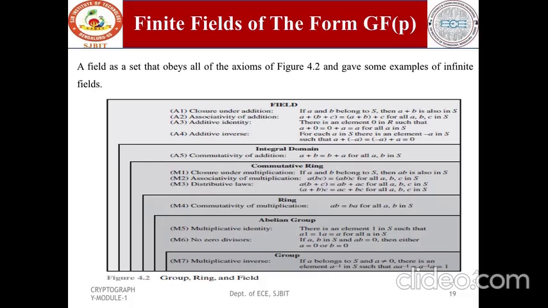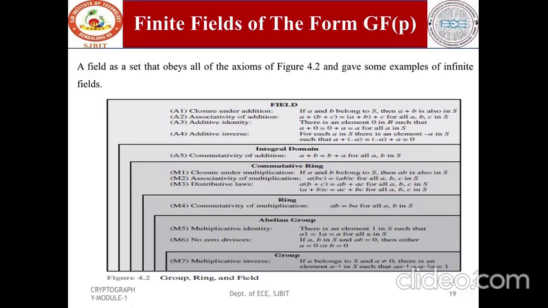Hello everyone, welcome to the course on cryptography. In today's session we'll discuss finite fields of the form GF(p). In this section a field is defined as a set that obeys all of the axioms as shown in this figure. It gives some examples of infinite fields. Infinite fields are not of particular interest in the context of cryptography.